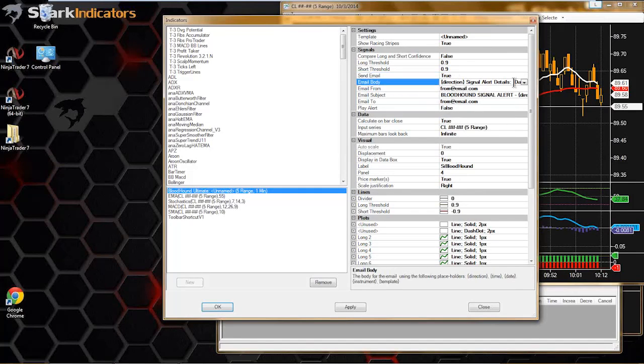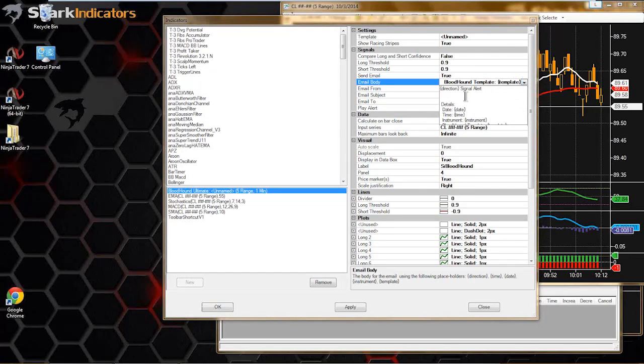So the email body, you can go in here and edit the email body. You can see there are variables inside of brackets, right? Those are variables, so you can custom tailor the email with specific information. All these variables will be made available up on the website, so I just need to get Jeremy to list them all out there.